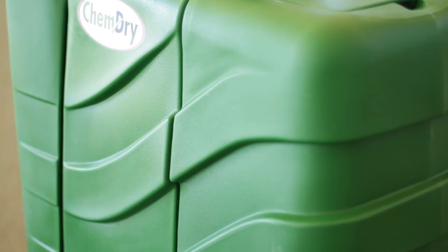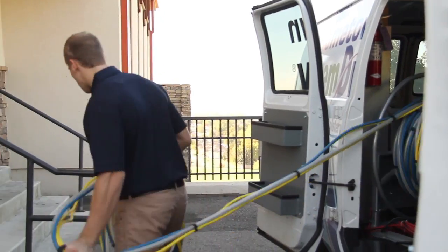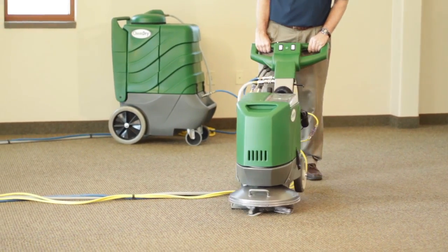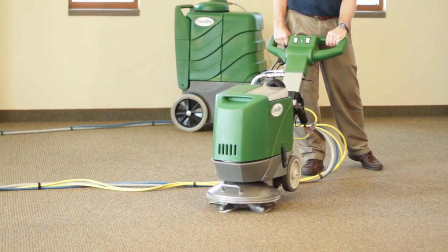With the XTS, you have the option of connecting the XTS powerhead to either the truck base or the satellite, depending on your needs. Later in this video, I'll explain each of these components in greater detail. But first, let's start with the XTS powerhead.